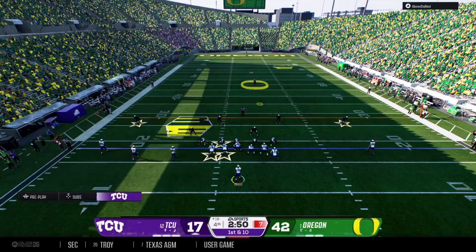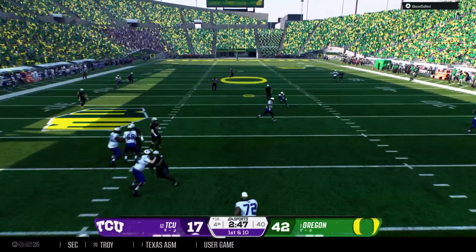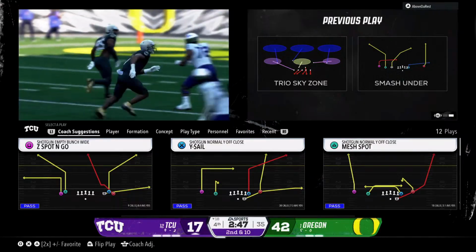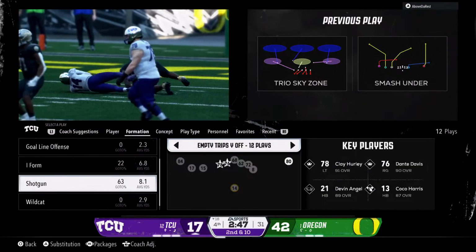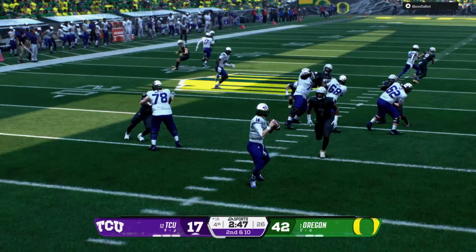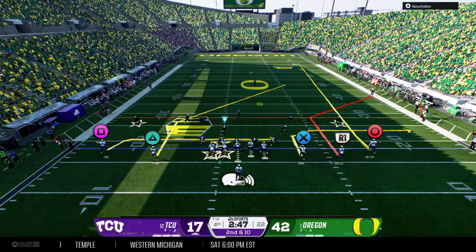First down, looking to throw the ball. And it's incomplete. Even in a first down throw, he was under some heavy pressure. Boy, this defensive coordinator has been all over it, mixing up the looks, doing a good job of getting pressure on this quarterback there. Almost a sack. They hit him right as he's releasing the ball, almost coming up with another turnover. Just a dominating day for this defense.